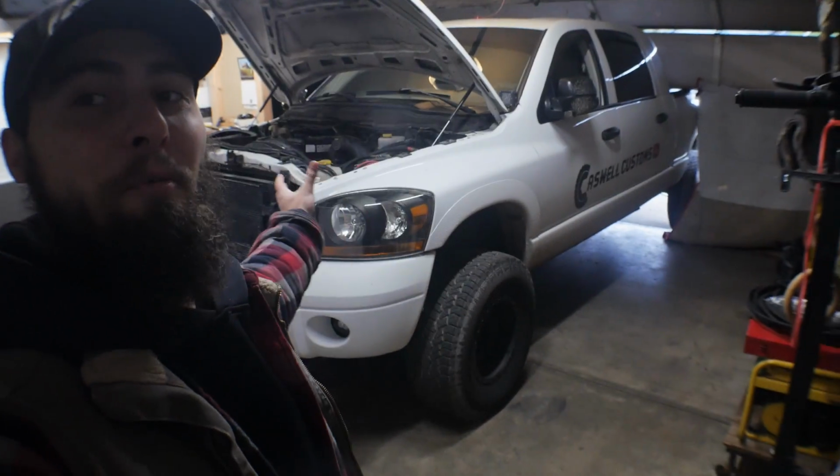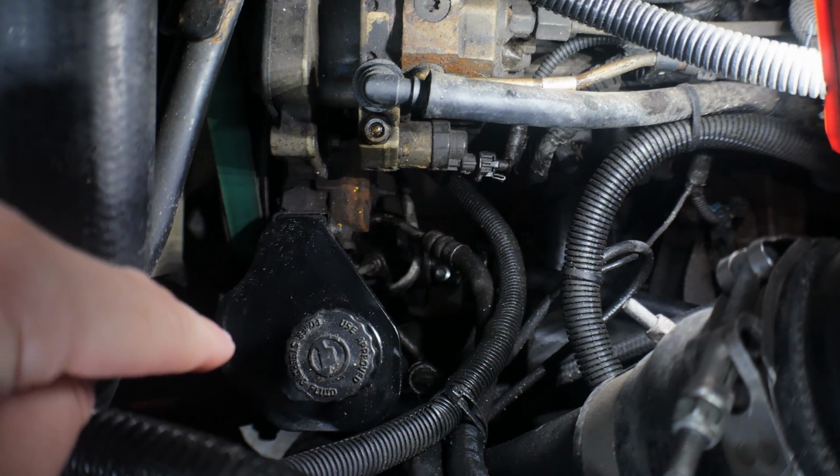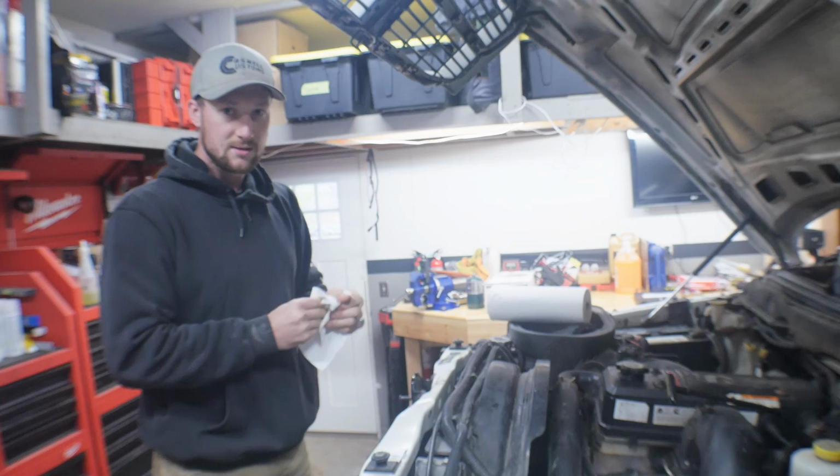What's going on, guys? We are back in Brent's garage, this time working on the diesel baby. So we are replacing a power steering pump on the Cummins. So right there's the power steering pump, so we're gonna go ahead and show you how to get that pulled out of there.